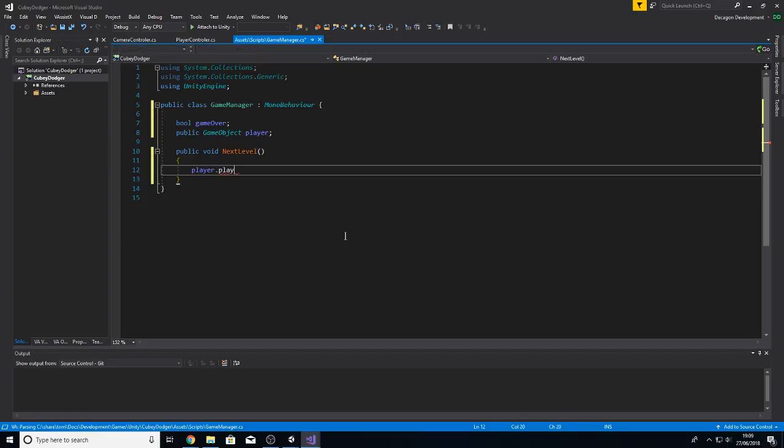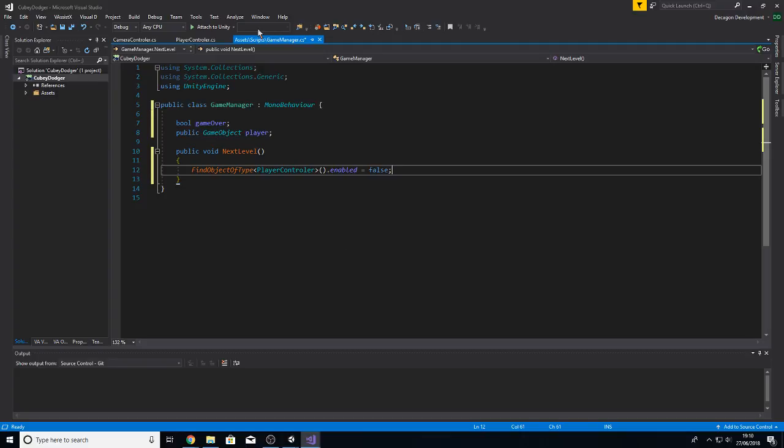Might not need to grab the player. I could just do that one, find object of type, and then do the enabled equals false. That'll just stop it again.